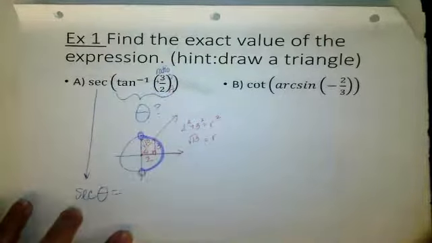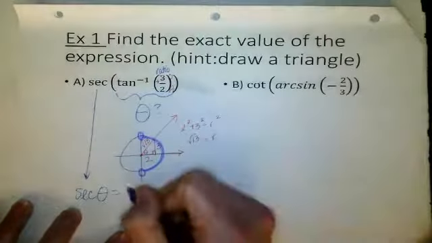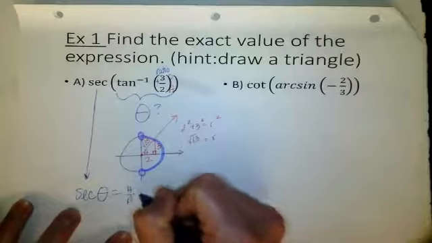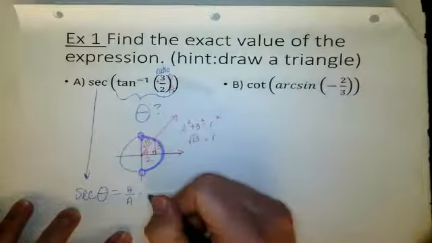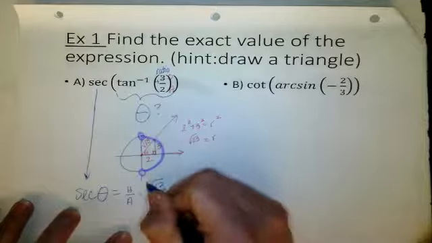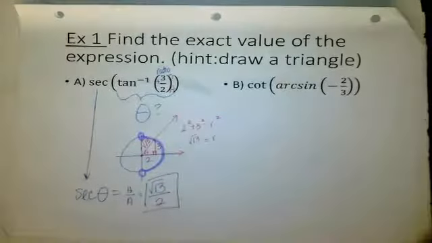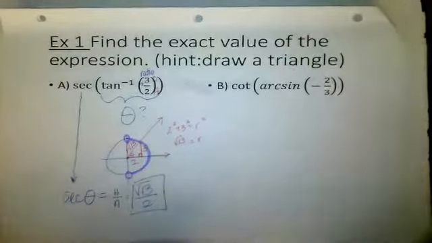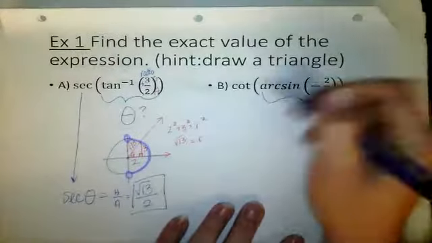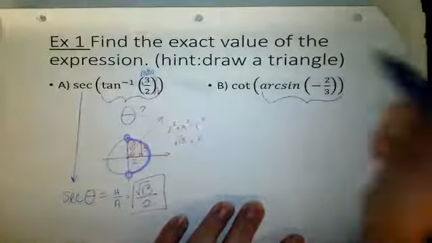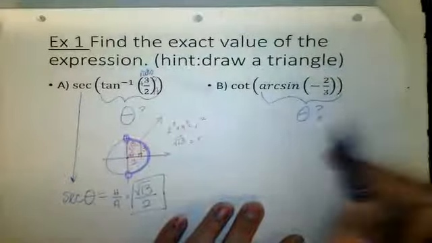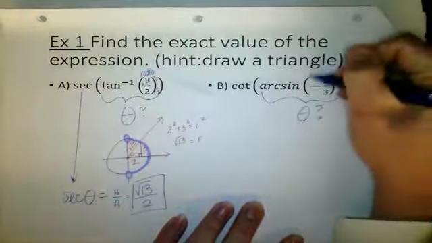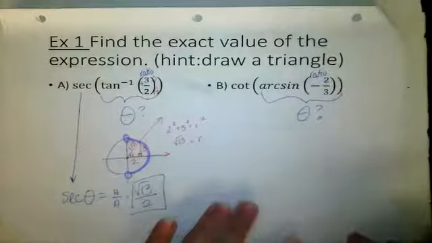Now, we are trying to figure out what is the secant of this angle that we just drew. What is the secant ratio? Hypotenuse over adjacent, so that's going to be radical 13 over 2. That's it. So we're taking an inverse and using it to draw a picture. It's like we've done this before, right? Yes. So here again, I'm going to start inside my function, and this says, what angle has a sine ratio of negative 2 over 3?